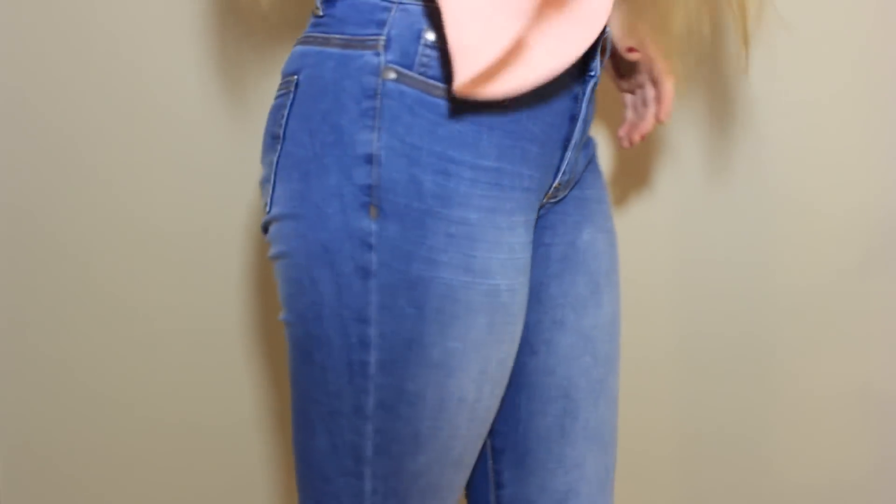So the first store I'm going to show you guys is Fashion Nova and oh my gosh, I'm in love — they have the most comfortable jeans, so that's what I'm going to start with. I got two pairs. These jeans are just kind of a medium wash. They look a little bit brighter on camera and they're mid to high rise. They're definitely not like to your belly button, but they're not annoyingly low-waisted either. They're like a perfect rise and really comfortable.